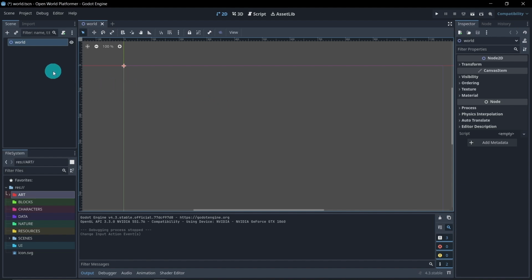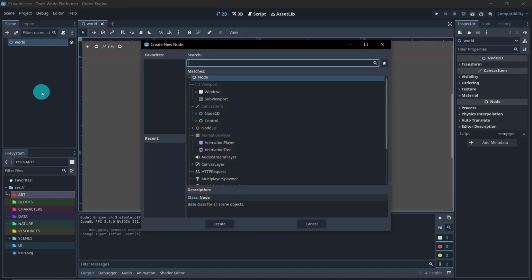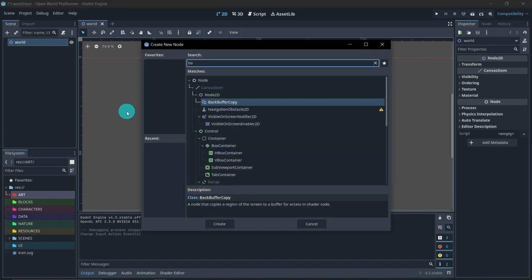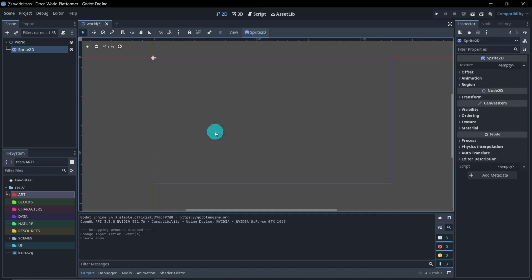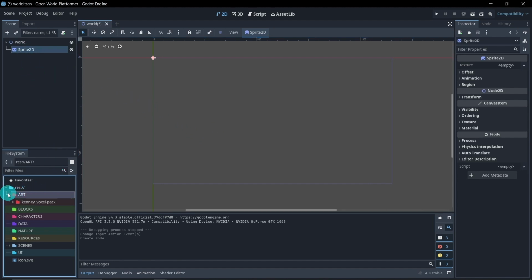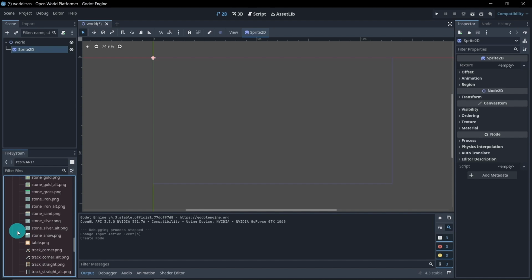So now let's add a couple other things for the actual game itself, for the world. So let's right click, add child node. The first thing we're going to add is a simple background, which we can use a Sprite2D for. So we'll do that Sprite2D. And what we're going to do is give this a type of sprite we have in the art folder. Let's open that up all the way till we get to, I think it's going to be in tiles. And if we scroll down, we should see a background somewhere in here.